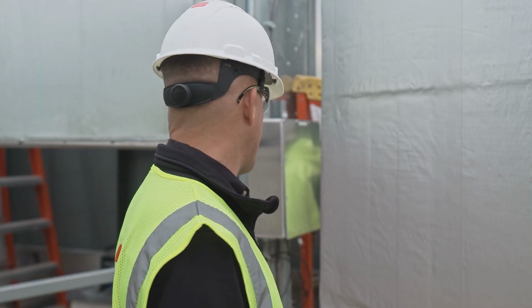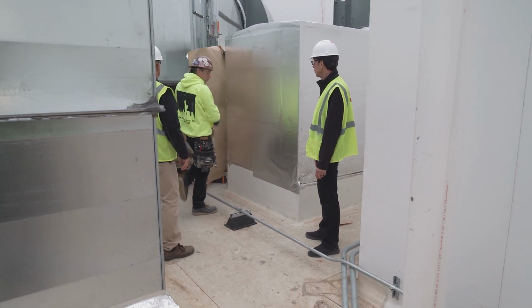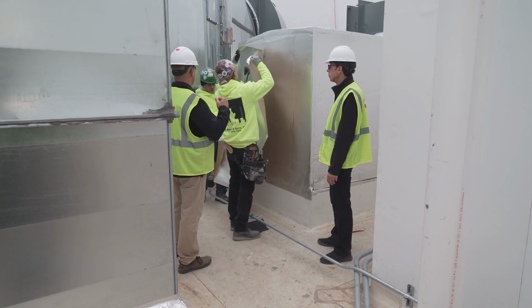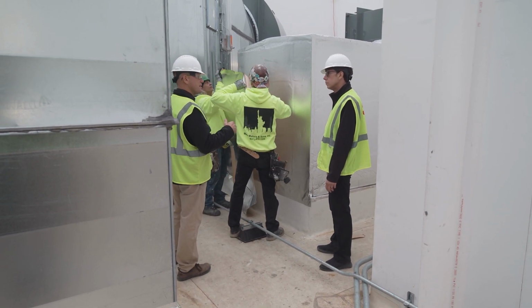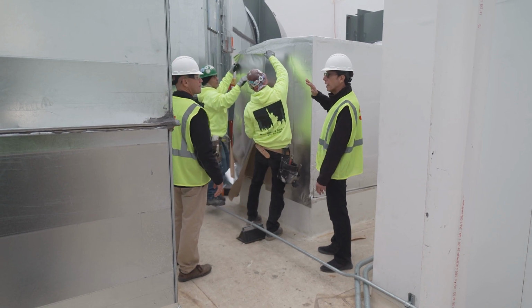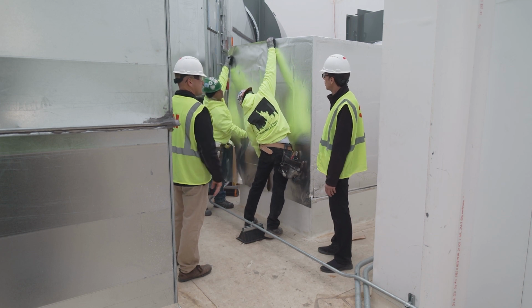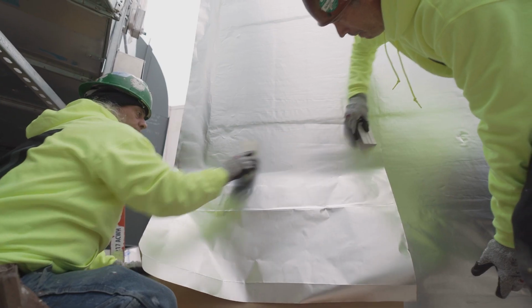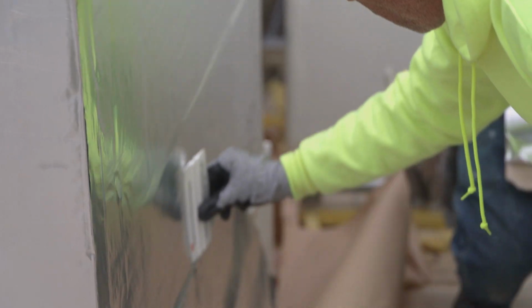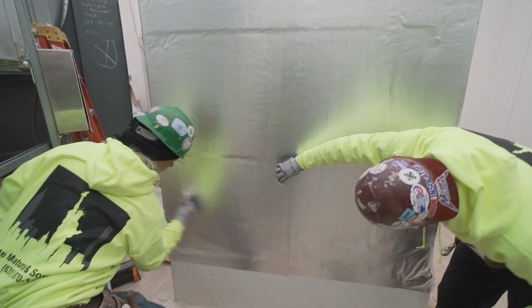We sure can. You guys ready? Yep. So this VentureClad product incorporates the same acrylic adhesive that we talked about in the air vapor barrier product. So it doesn't need a primer or any other adhesives, it just goes right on the material. Yep, right off the roll. They can apply it to the face of the insulation. They'll smooth it out, and it'll stick right to the face of the insulation. Seems like a pretty straightforward process.